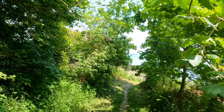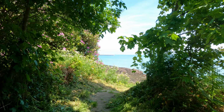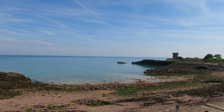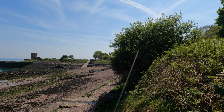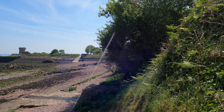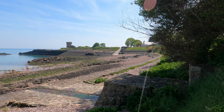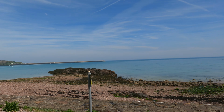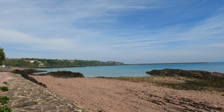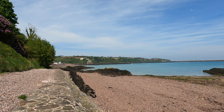We have an absolutely lovely walk now, which was a complete surprise to me because I realized the first part there is a nice footpath because we've done it before on this channel, but I thought the second part I would have to walk along the road and I was completely mistaken. There is a footpath that goes along the whole way. So it turned out to be a fantastic walk and we're walking back the way I just came.